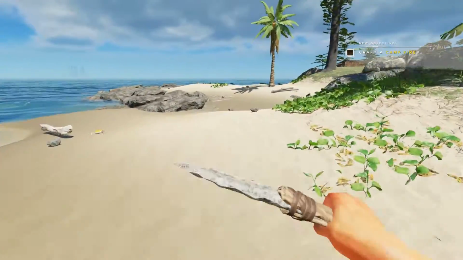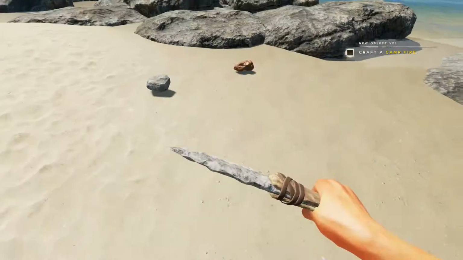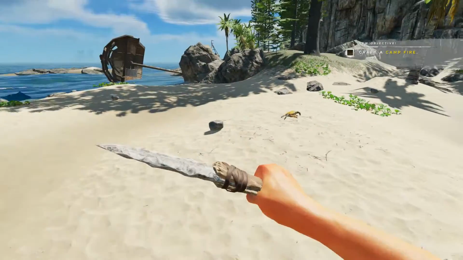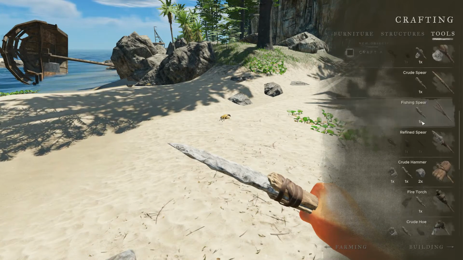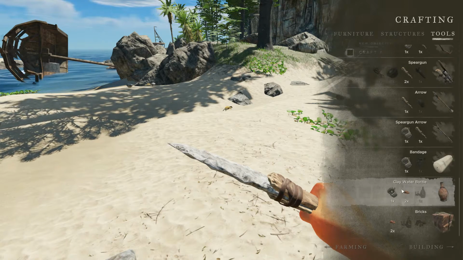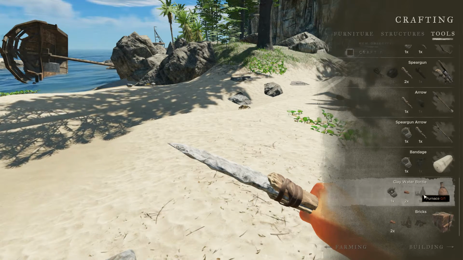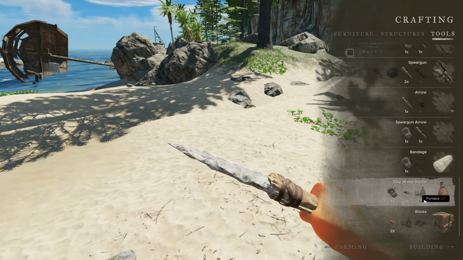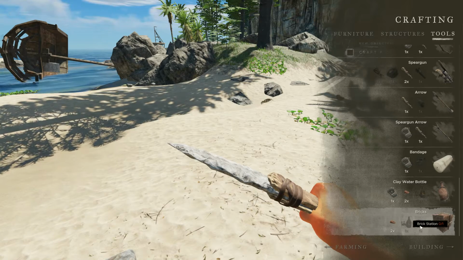Well, hang on, let's gather up a little bit more clay. I'm going to gather up some more sticks, and we're going to show you here. There's actually a lot of clay on this island, which is nice. So go to crafting, and you'll see way down here, you can make a clay bottle. It involves lashing, 2 clay, and a furnace. You can also build bricks for building, which again is going to involve clay, a furnace, and a brick station.